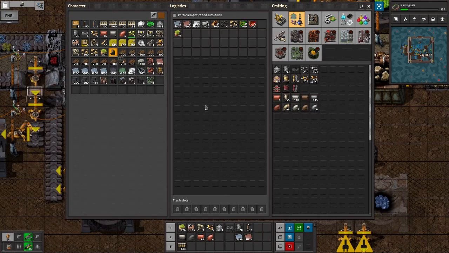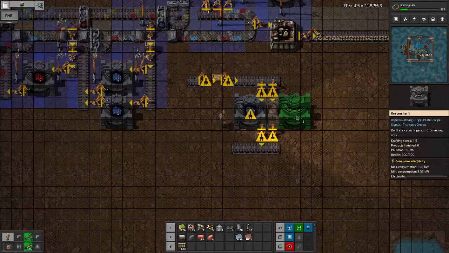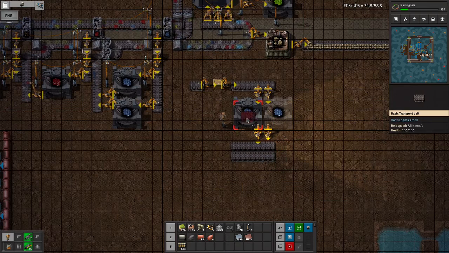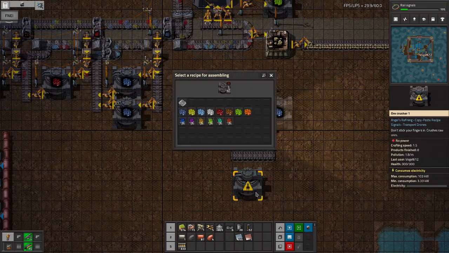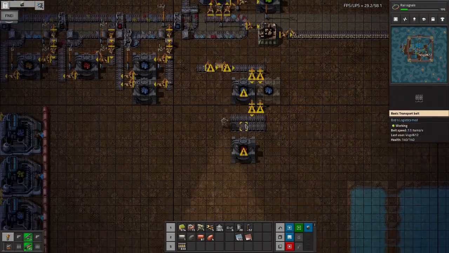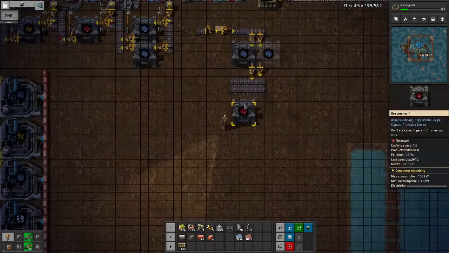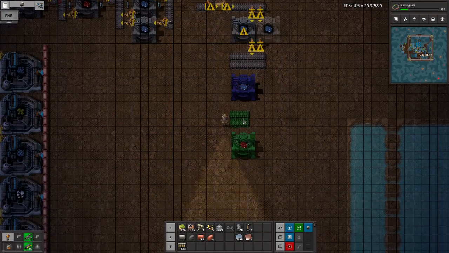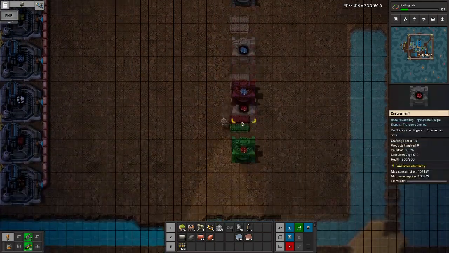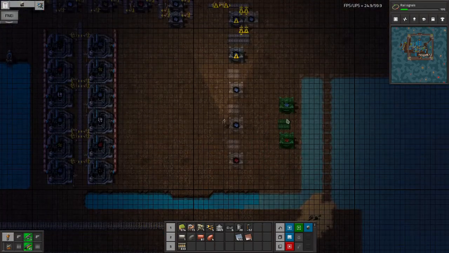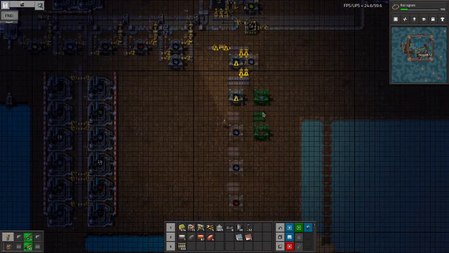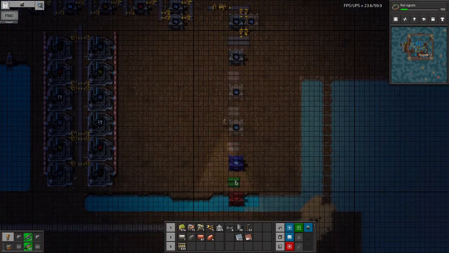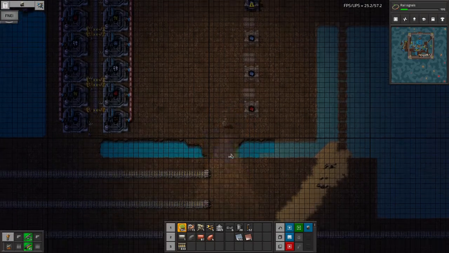I have some of these left over, which is nice. Robot crushing. Okay. And then this setup we can just repeat. We need 6. 2, 4, 5, 6. That's good.